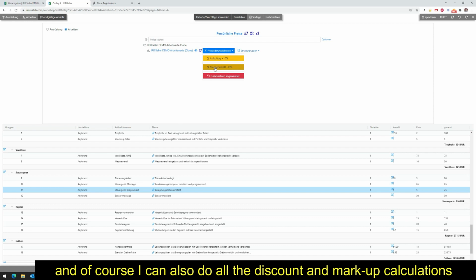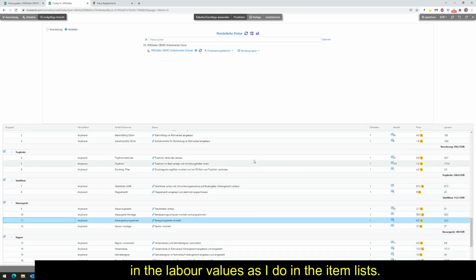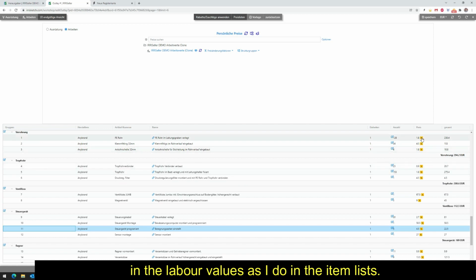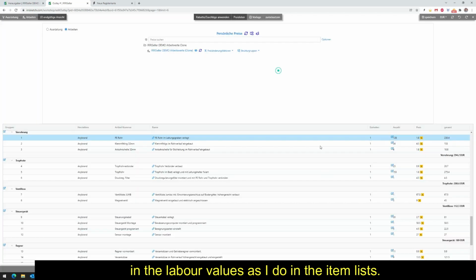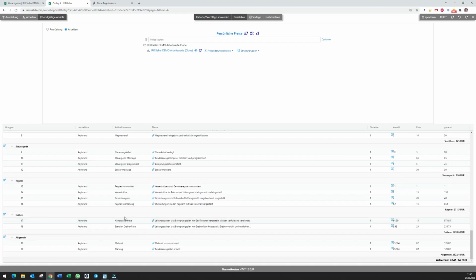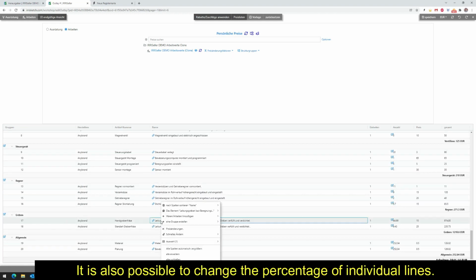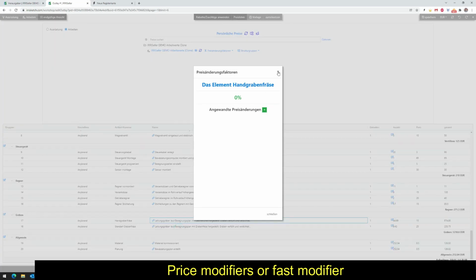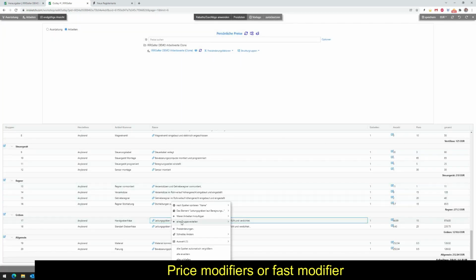And of course, I can also do all the discount and markup calculations in the label values as I do in the item lists. It is also possible to change the percentage of individual lines, price modifiers or fast modifier.